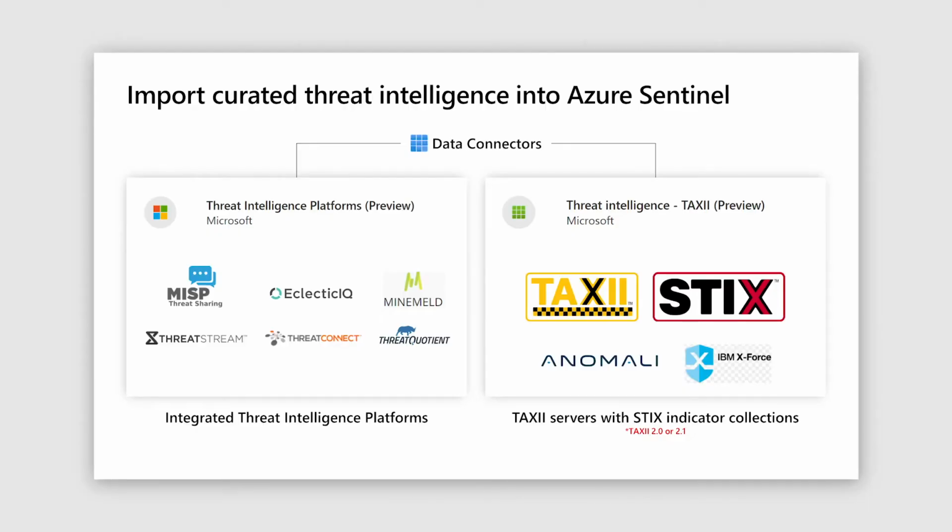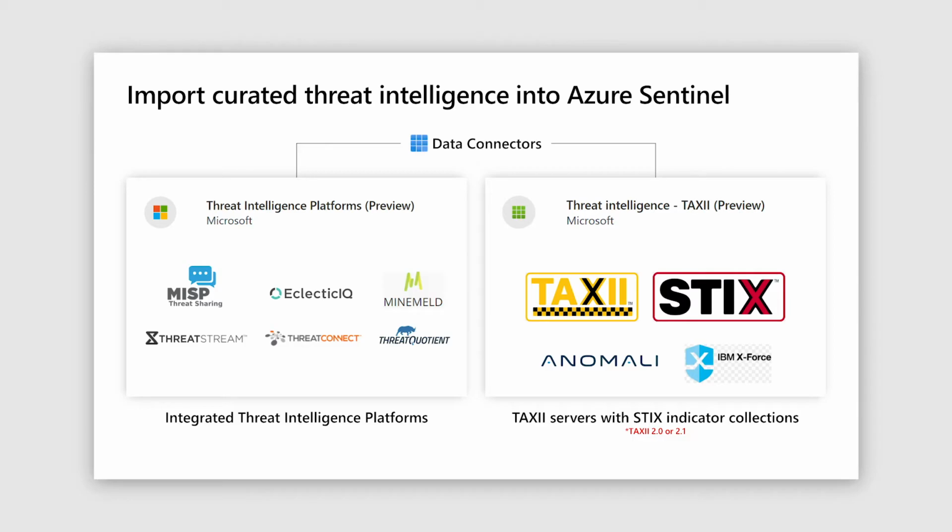So perhaps you're using MISP or MindMeld, which are free versions of a TIP. Some of these others, like Eclectic IQ, ThreatStream, Threat Connect, Threat Quotient, these are all threat intelligence platforms that are meant to be able to take threat intelligence from a wide variety of sources and incorporate them into a single corpus, let you curate that, let you decide which pieces of threat intelligence you want to send to your Azure Firewall security controls, which you want to send to your SIEM, like Azure Sentinel, and so forth. And so these curation engines, these threat intelligence platforms, are very sophisticated. They have a lot of capabilities.